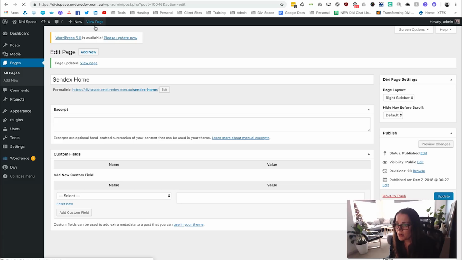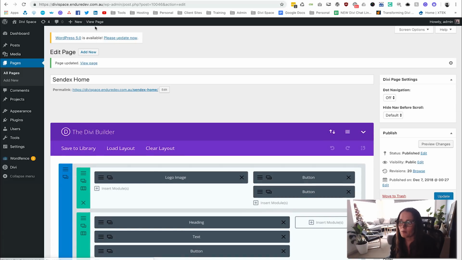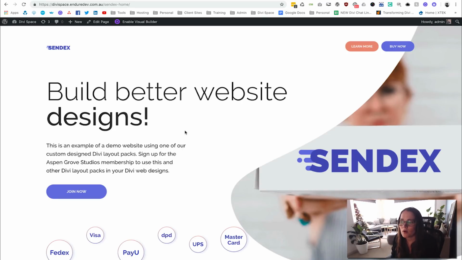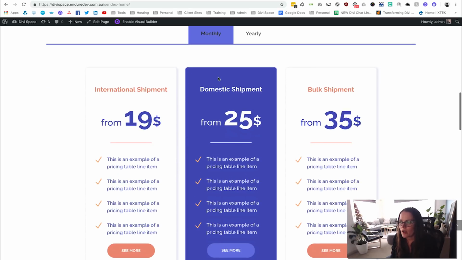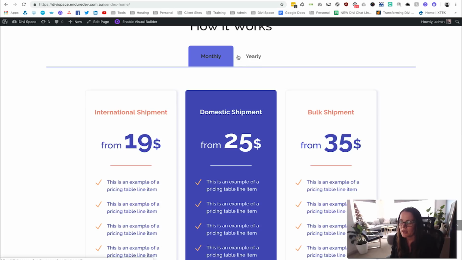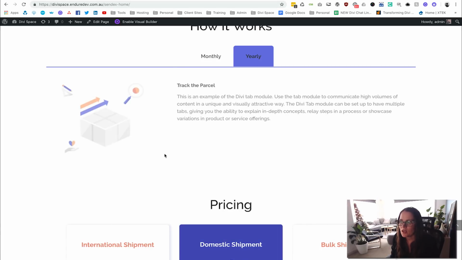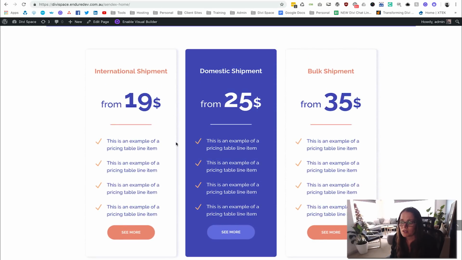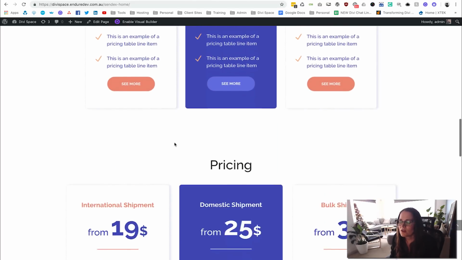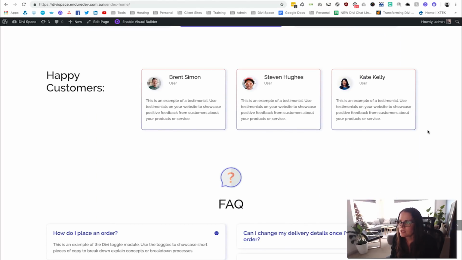So it's super easy. You can save any layout that you can come up with. So whether you're going to get layout packs from us, or whether you're going to use some of the free ones from Elegant Themes, or whether you're going to come up with something completely unique in your own mind, you can really expand what you're able to do. So here you can see in this tab, now we've got a whole pricing table sitting inside a tab, and you'd now be able to have monthly and then yearly. You could just change out some of the details, but still have another pricing table there with slightly different details. So if you can imagine some of the things you could be doing, you could be changing this into a slider, for example, and then you could have this showing on one and then slide through to a whole lot more testimonials.